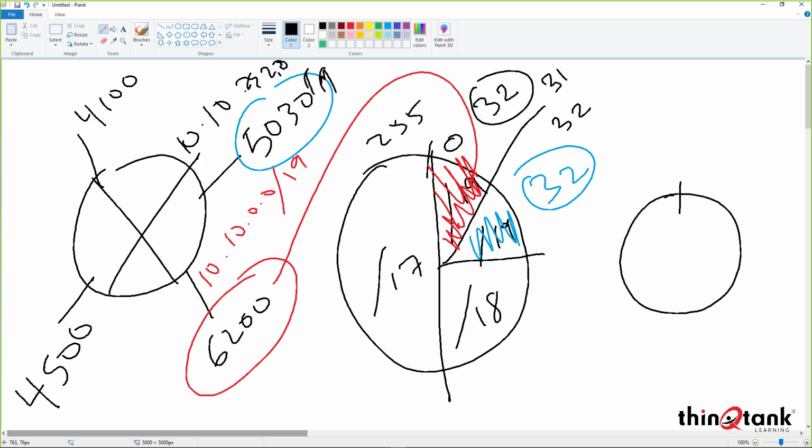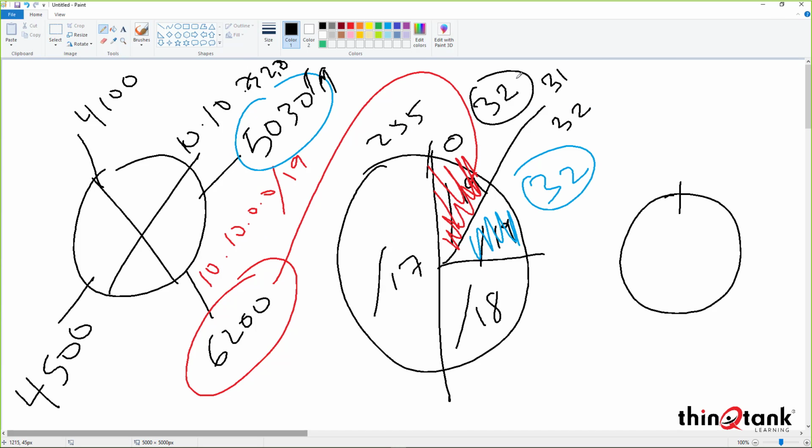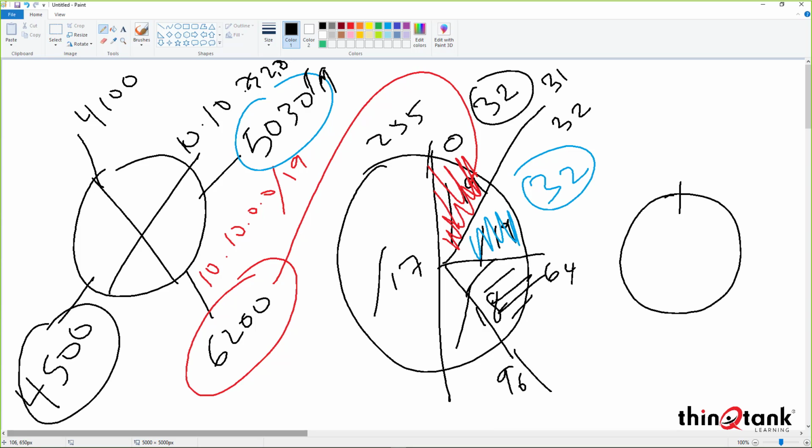Now, if I take 4,500, divide it by 256, that's 17. So again, that's going to require a block of 32. Then I can come down here and divide this. This would be /19s. That would be a 64. That would be a 96. And I can allocate that block over here. And I can allocate this block over here. You get the idea.